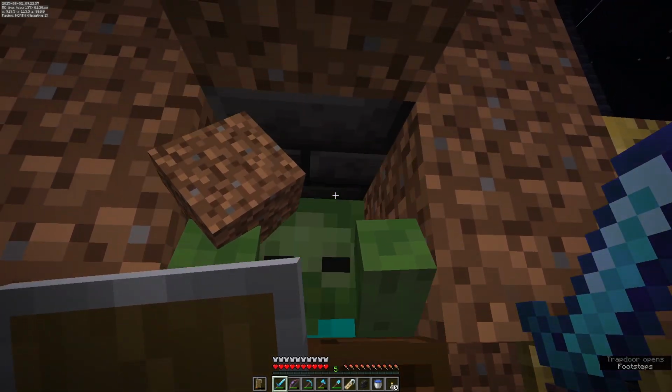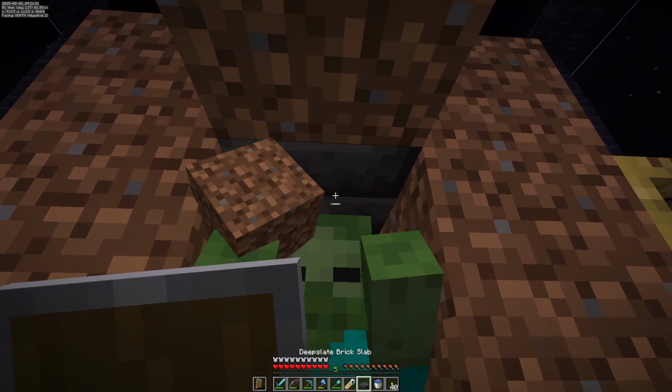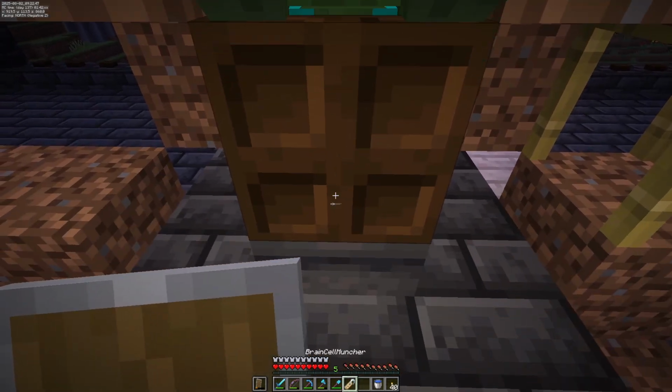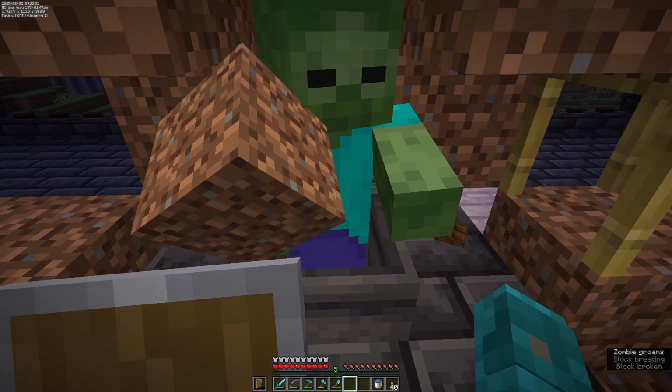And in the cauldron. Time to place a half slab. Okay, he is firmly locked in place. Now just time to name him. And he shall be known as Brain Cell Muncher.